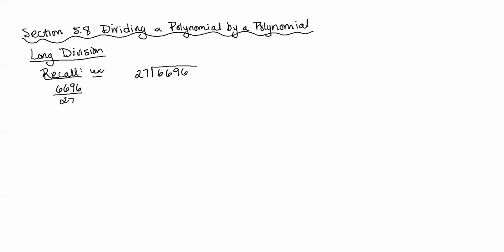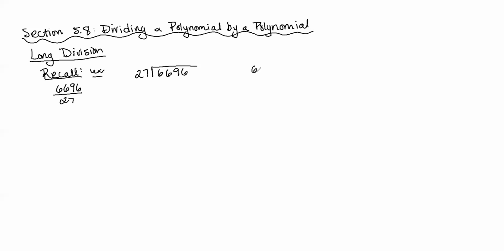So let's go ahead and start dividing. So remember, we want to find the smallest number that this 27 can go into. So we can't put 27 into 6 because it's too small. It's going to be the same thing with polynomials. We're going to take a single term and divide it by a single term. You can't divide one term by two terms, so it's always going to be one by one. So let's go ahead and divide 27 into 66 because it does go into there, but we don't put it into the whole number quite yet.